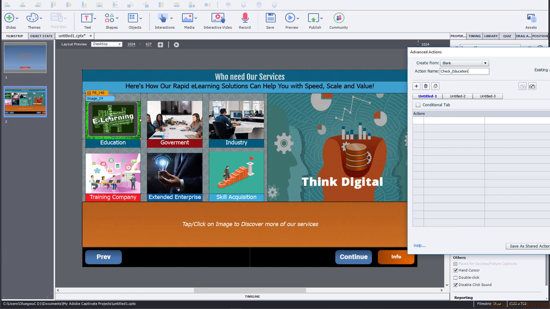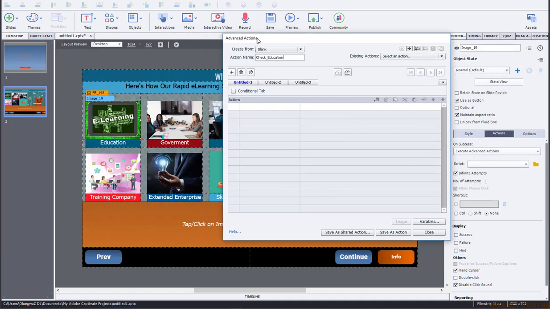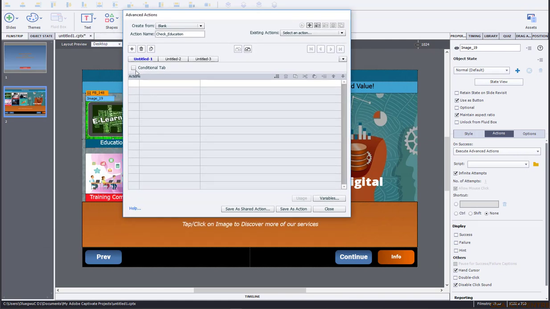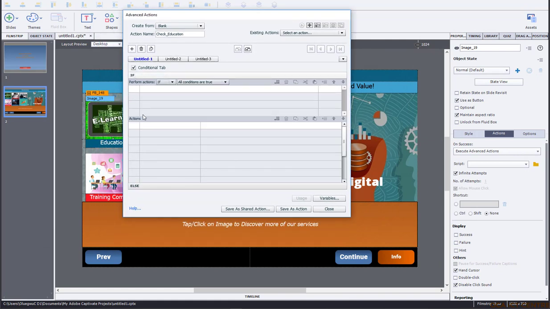Remember, we have 6 buttons altogether. But when you click on education, it will check whether the user has clicked on government, industry, training company, enterprise, and skill acquisition before it will show the continue button. So that's why it is going to be a conditional action. So I click the conditional tab here.